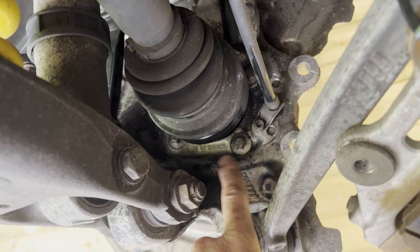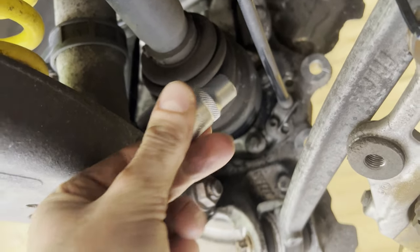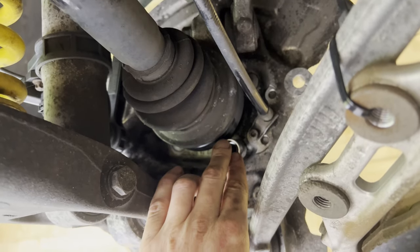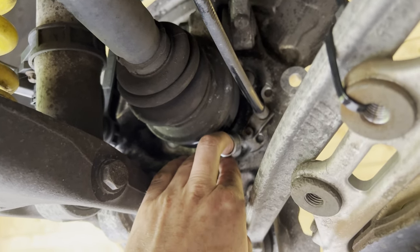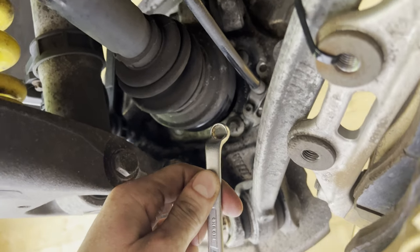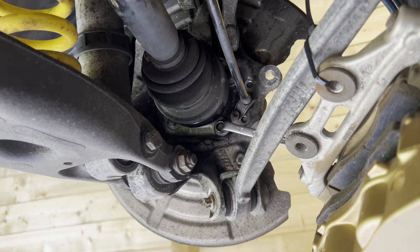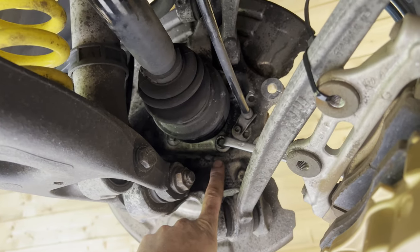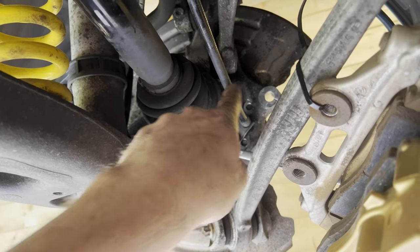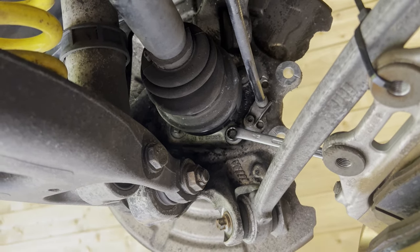All right, so these are two of the bolts to remove the bearing from the hub. This E14 socket still doesn't fit in there. As you can see, it's not able to slip on the bolts still. So I'm gonna use this open-end wrench, an 11, to gain access to the bolts like so. I'm gonna do this off camera. You are able to get this one on all four of them. And it's gonna take a lot of force to get them undone.